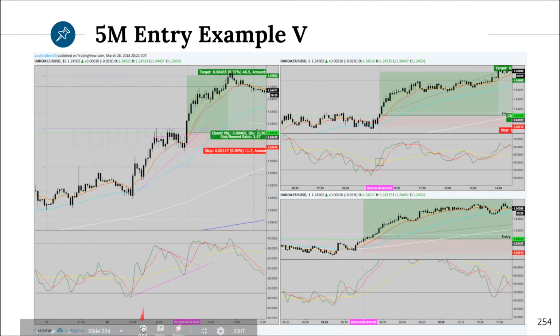Here, another 5-minute entry. Liquid 50 says buy, clean as day, no overbought. Confirmation of structure on the candles and the RSI. RSI coming through the Liquid 50 and the trend line in the buy zone. 5-minute entry at 9:20. Look how nice that is. RSI comes right through, space on the trend line, everything looked good.